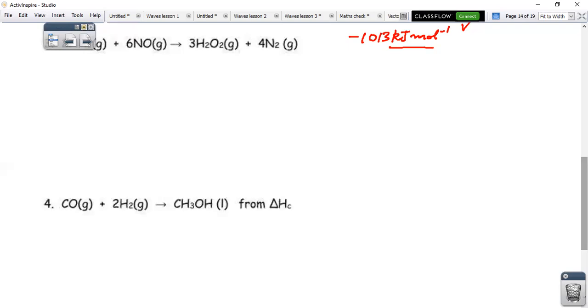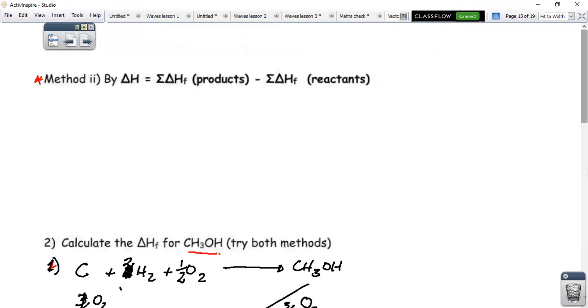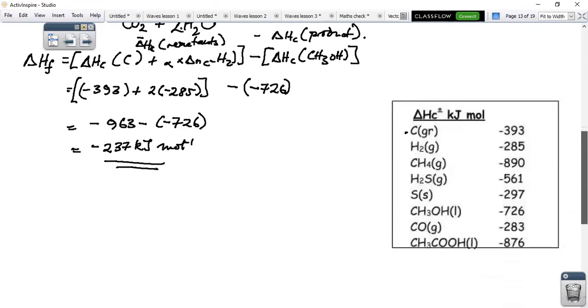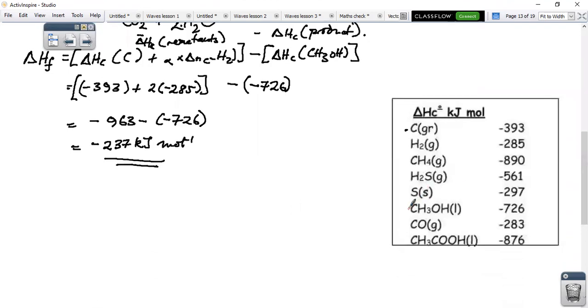I got a bit stuck because I don't think I have the CH3OH. You do. If you look in your sheet, if you can see my screen, it is just before. There it is. Can you see on my page? Can you keep it on the screen because I couldn't find it on the sheet? Okay, no problem. I'll leave it there.